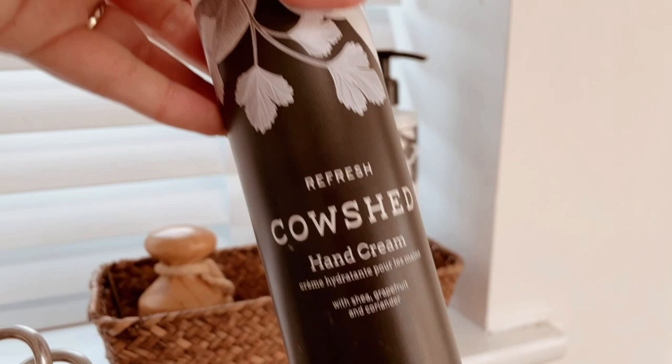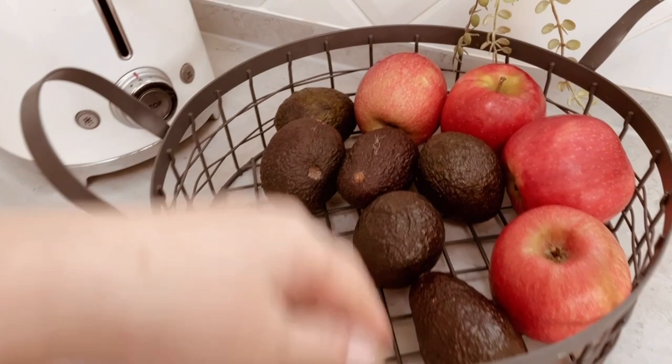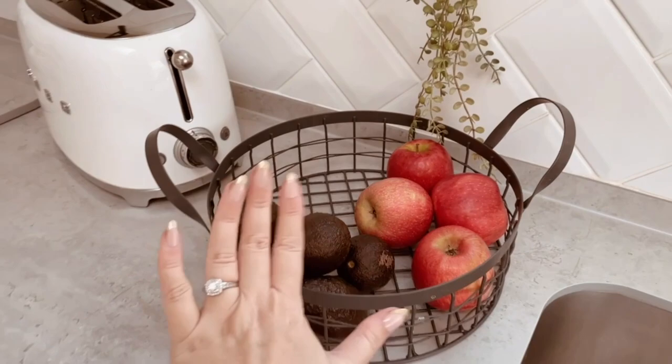Love Cowshed products. Then we have our fruit basket. I'm clearly loving the avocados at the moment, but the fruit basket is a wire matte black basket, because I feel like a wood one would not be great at washing if there's any rotten fruit in there, do you know what I mean?